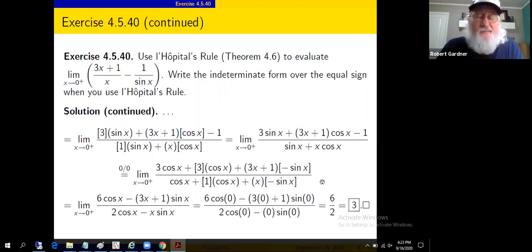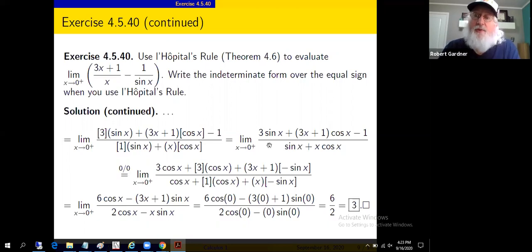Are you scared yet? A little bit. With all these trig functions, this could go on forever, potentially. It doesn't. I know if I have polynomials, I know what's going to happen. You differentiate a polynomial enough times and it'll go down to a constant. With the trig functions though, I don't know, it could just keep producing zeros. Let's see what happens. It's in the section on L'Hopital's rules. I doubt it goes on forever.